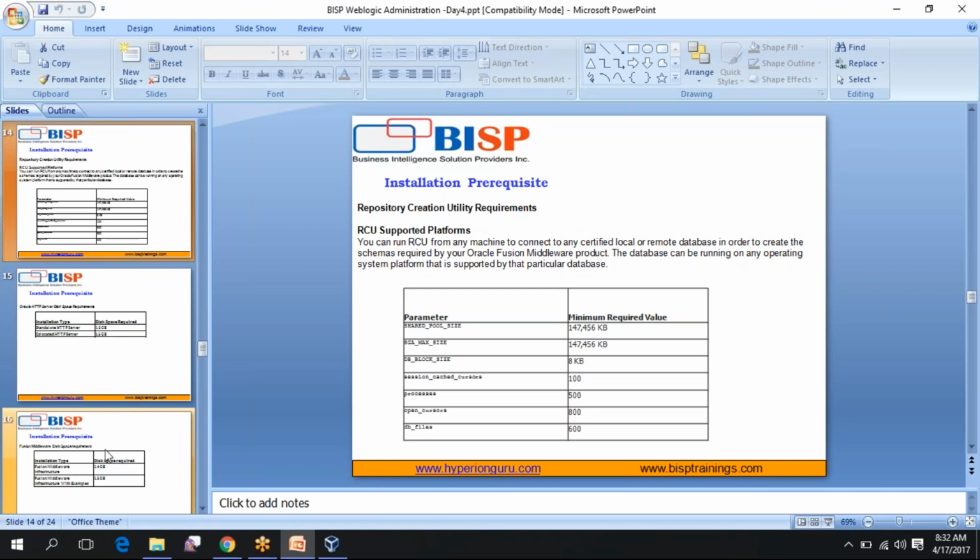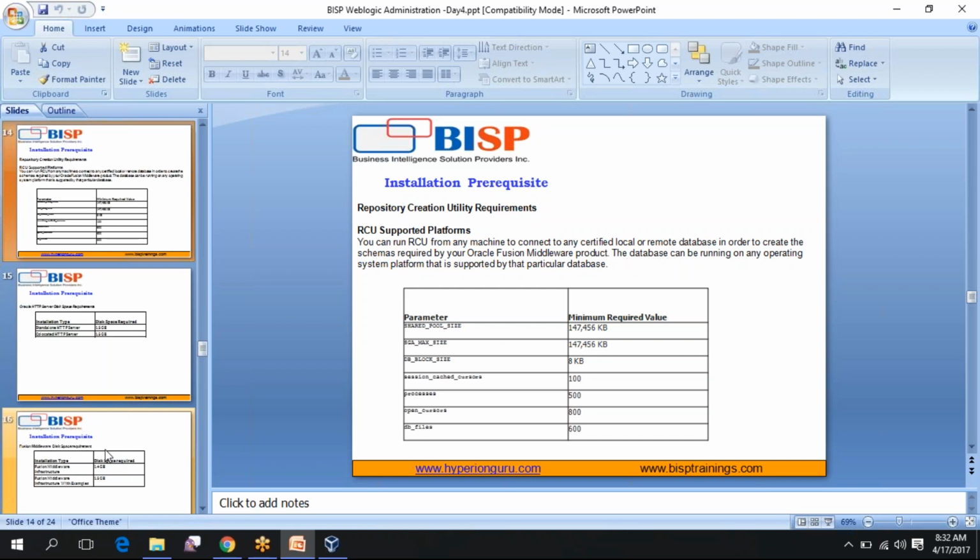There is one way: WebLogic administrators can create schemas on their own if they have access. Otherwise, if there is a restricted environment where DBAs don't allow users to create schemas, then by running this RCU they can generate the scripts and pass those on to DBAs so that DBAs can run them.